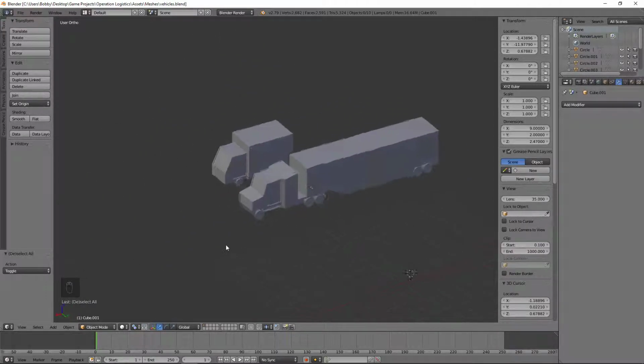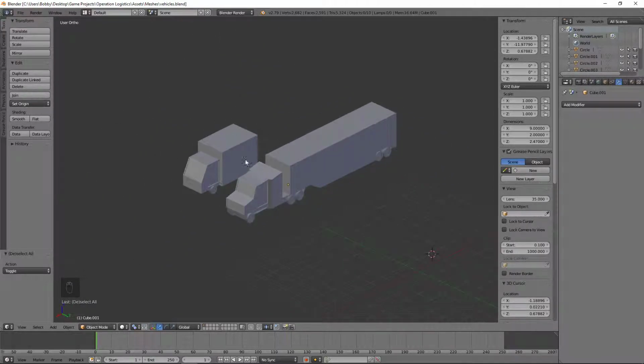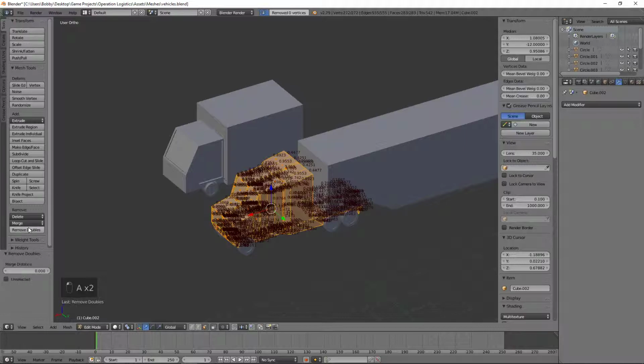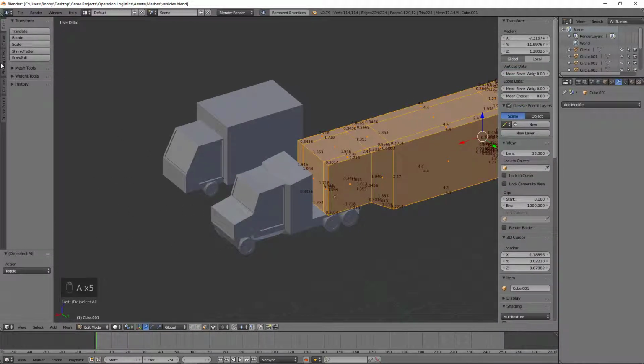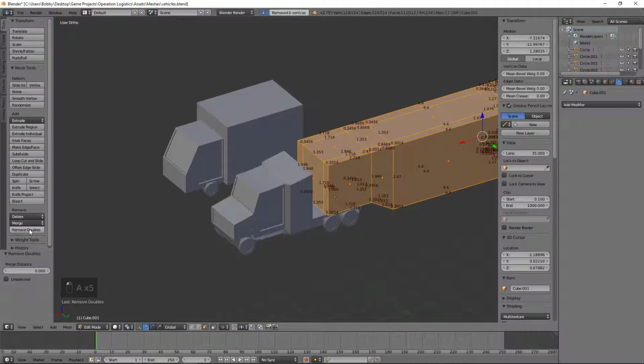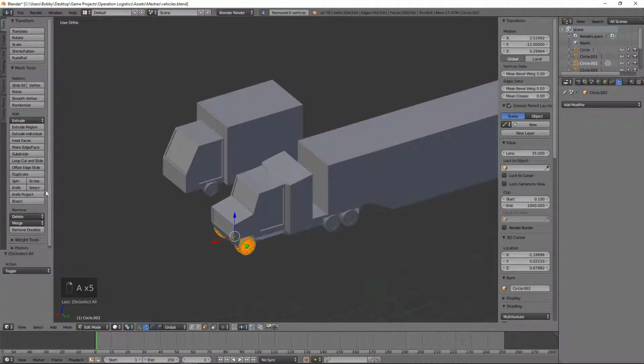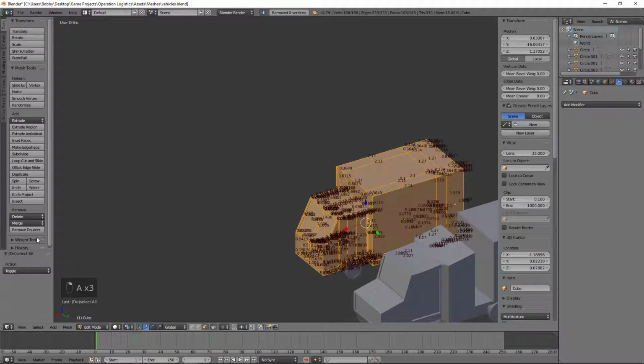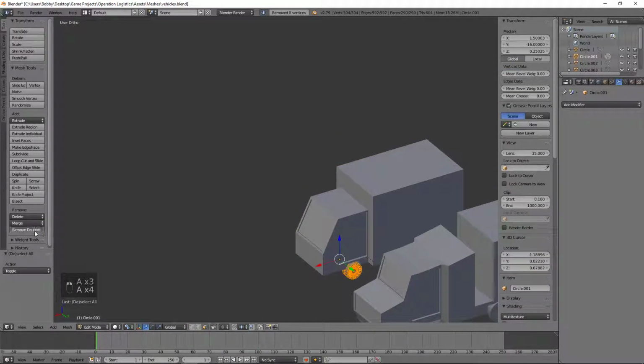You can see here a distinct difference between the profiles of our 2 vehicles so far, which is good. And we have a total number of triangles here of 5,234, which is maybe a bit high. One thing I would like to do is go in and just remove doubles. Make sure that we've gotten no doubles going on here. None so far. Yeah, none at all. I'm a little shocked by that.